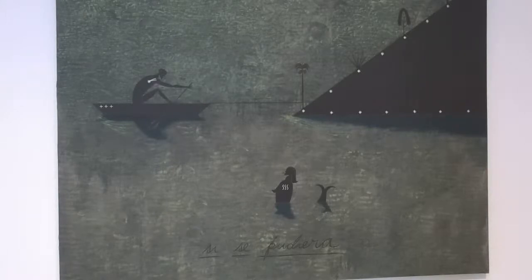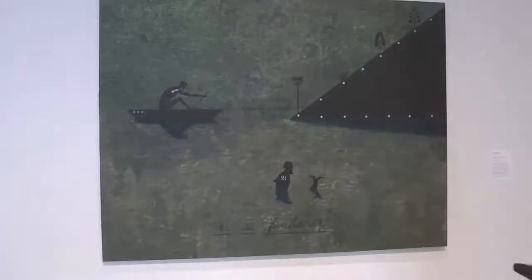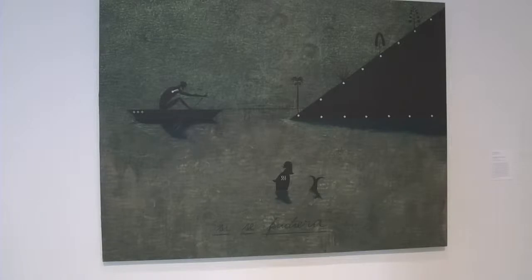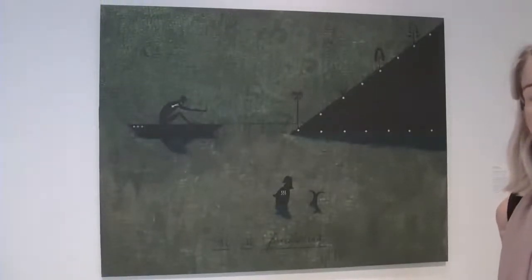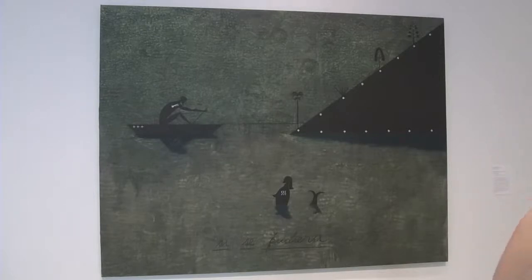Jose Beria still makes a lot of art about his home in Cuba and where he's from. So I'm going to challenge you to continue after this tour to tell stories through writing, making art, dancing, about a place that's special to you. So we've learned about one place where somebody's telling us about their home and where they're from and how they had to leave their home. So let's go to the next work of art and let's see another special place. And we're going to go to Europe.